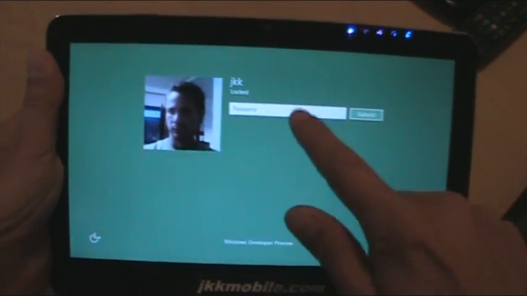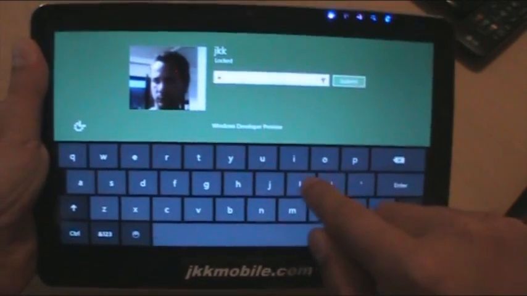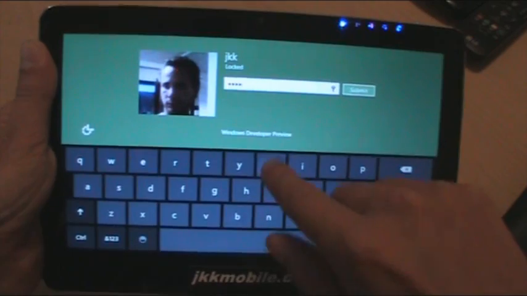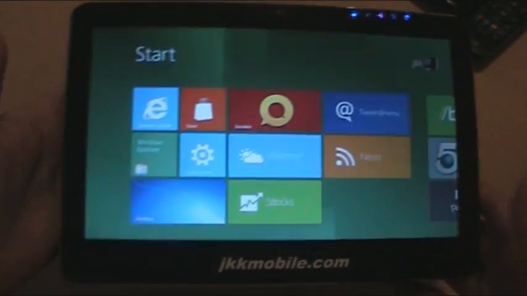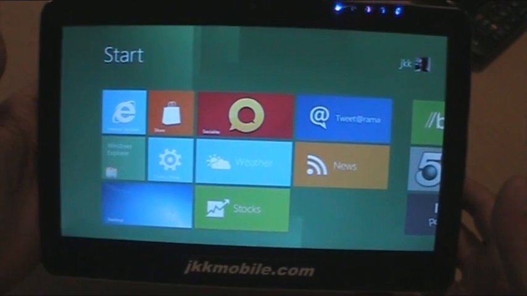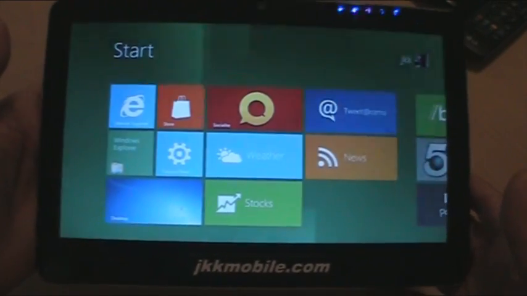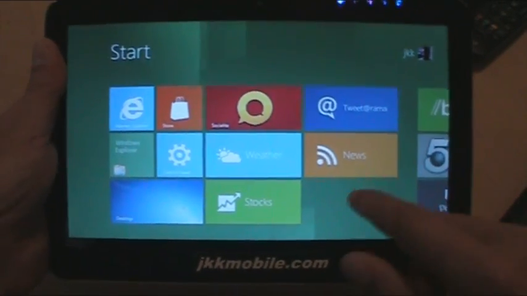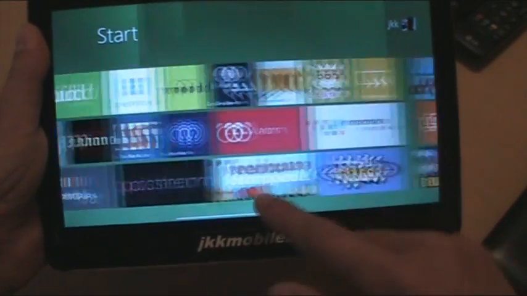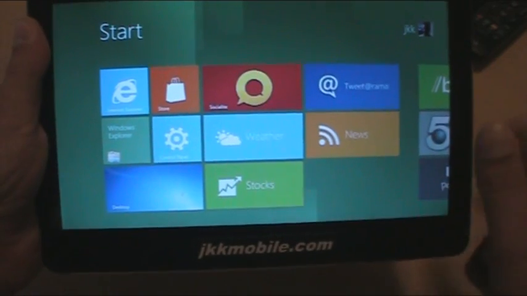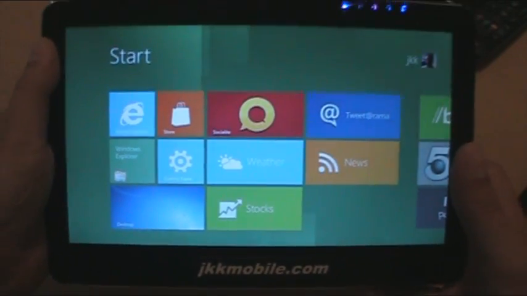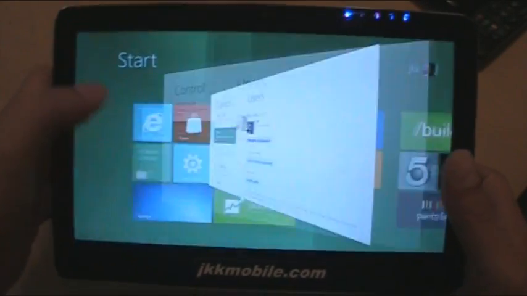And then we have the password screen, and we need to put the password to access our desktop. This is kind of a desktop, the new tile, the Metro app desktop, and as on the Windows Phone we have these tiles, and these are shortcuts to these Metro style apps like the control panel.